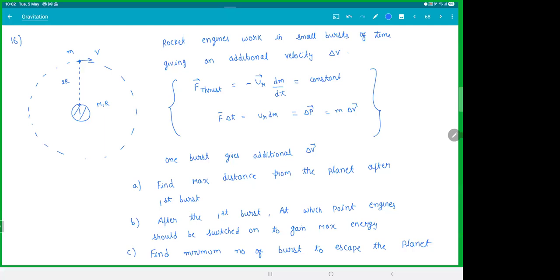Did you figure out the story? If you figured out this story, you're better than Akshay Kumar, who made that movie Mangalyan. This whole question is the Mangalyan movie's story. Getting it? This is what we did when Indians launched a satellite to Mars. This is the principle that we used in order to send it to Mars using a minimum amount of fuel.